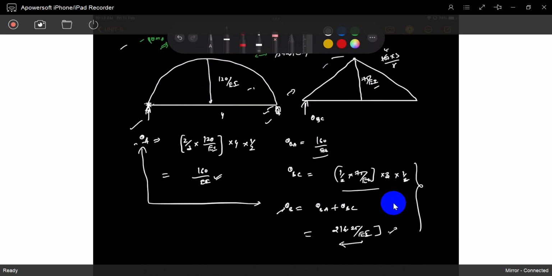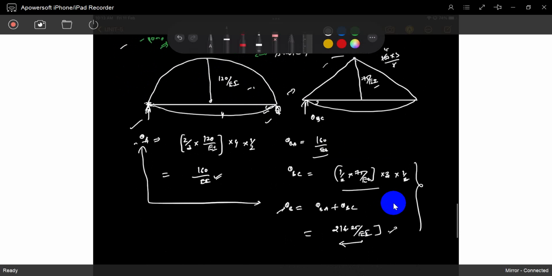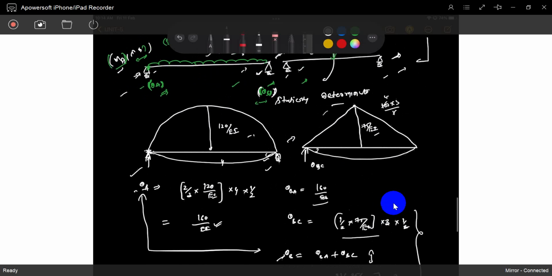So now you have a doubt here. Sir, what is the doubt? Sir, here if you see, maybe the rotation is in anti-clockwise direction. Here the rotation is in clockwise direction. Why do you add both, sir? Maybe I have a doubt, you may also get a doubt. Why do you add both, sir? These are the two opposite-direction rotations, sir. Get the idea? Okay, so you get the idea.